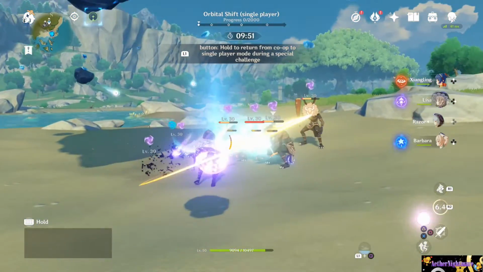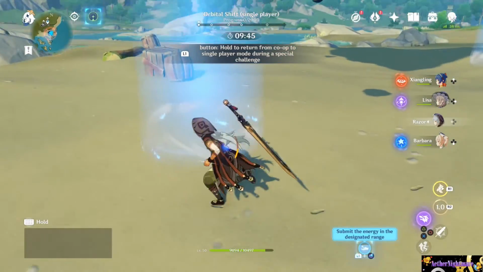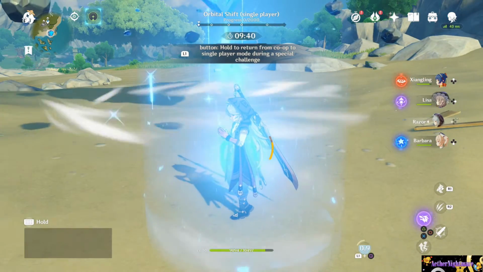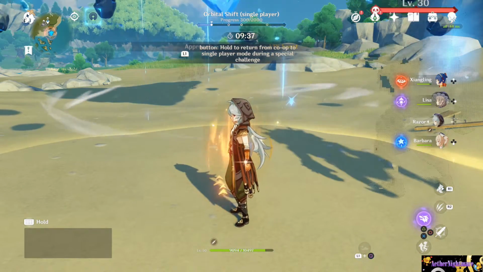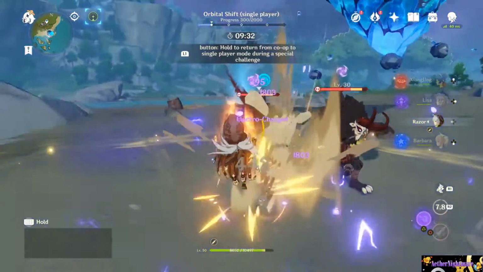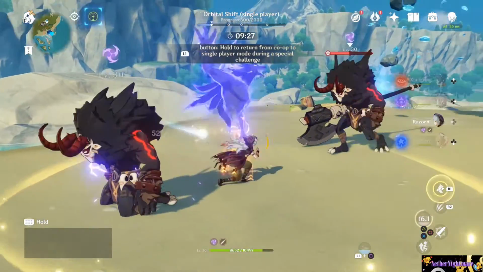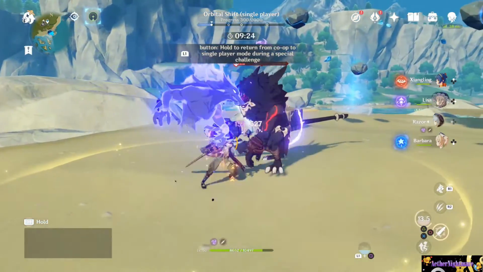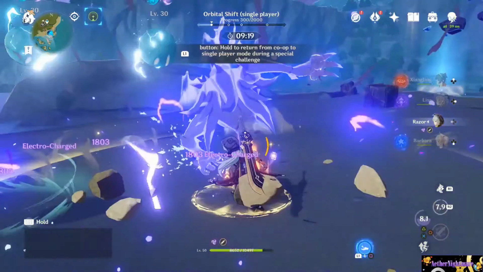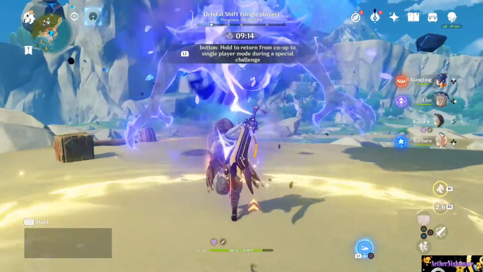Okay, they're level 30. Submit the energy at the designated range. Here? Oh, big boys. Okay, I got Barbara for healing, as well as potential energy. Yee boop. Aggressive boop. Where's the energy points over here?